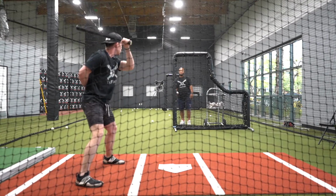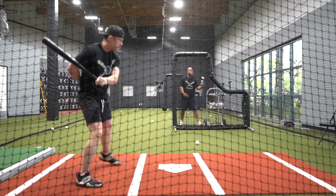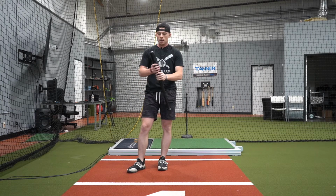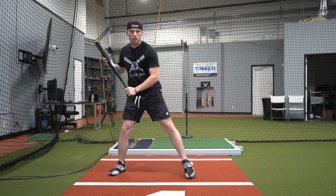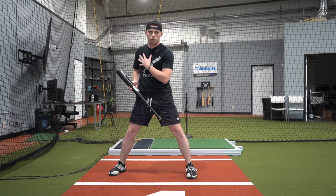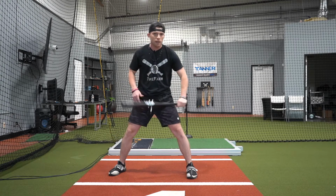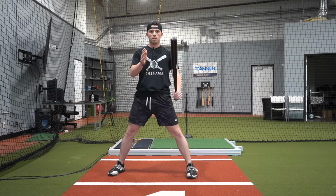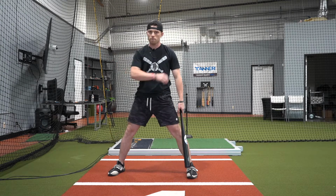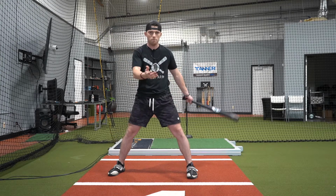Good. So sometimes a good cue for this as well, something that worked for me when I played, was as I'm getting into contact, sometimes thinking about my upper body actually turning back towards the catcher. Because I want to drive so much with my back, I'd have to over cue. And so sometimes the thought of just staying sideways wasn't enough, but actually creating the motion back the opposite direction helped with that cue or that move.